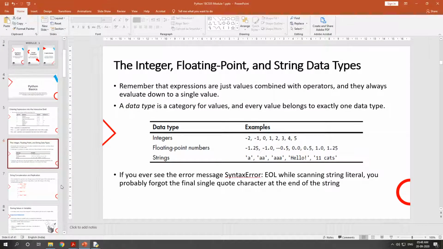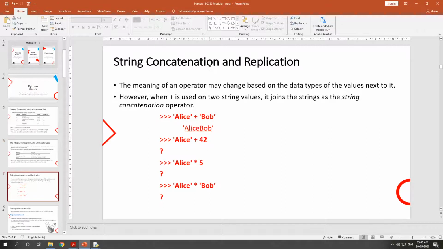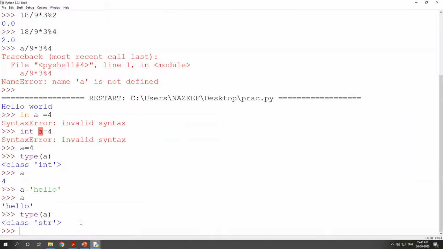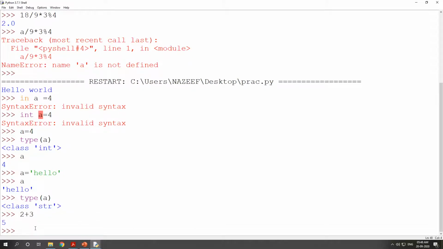Now we'll see string concatenation and replication. The meaning of an operator may change based on the data type of the values next to it. If you use 2 plus 3 in your interactive shell, it will evaluate to 5.